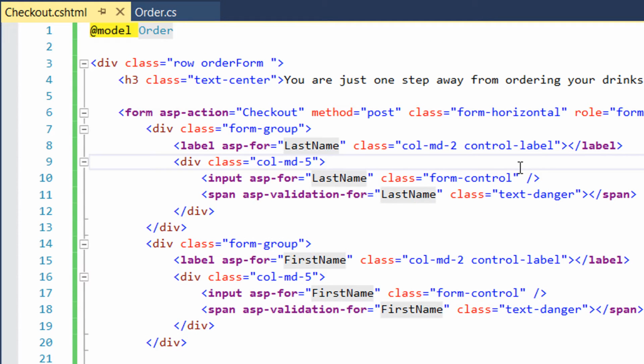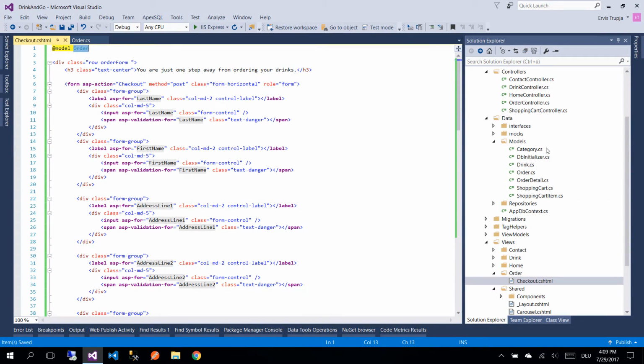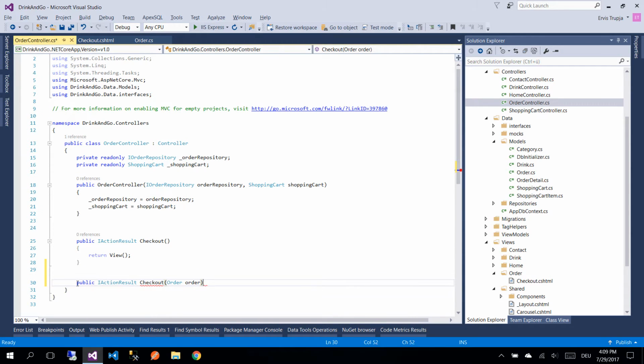So at the top of the form we have declared that the action for this form is going to be the Checkout action, but from this form the action is going to have a parameter, and this parameter is our order. Let's go to our Order controller and add an additional action. So in here we add an additional action with the parameter order. Now we have in here two action results with the same name.